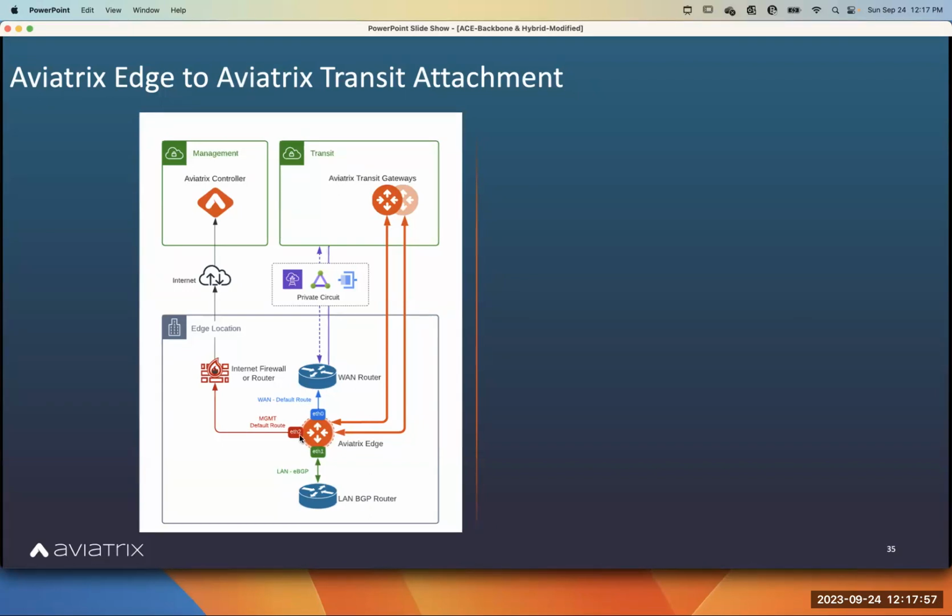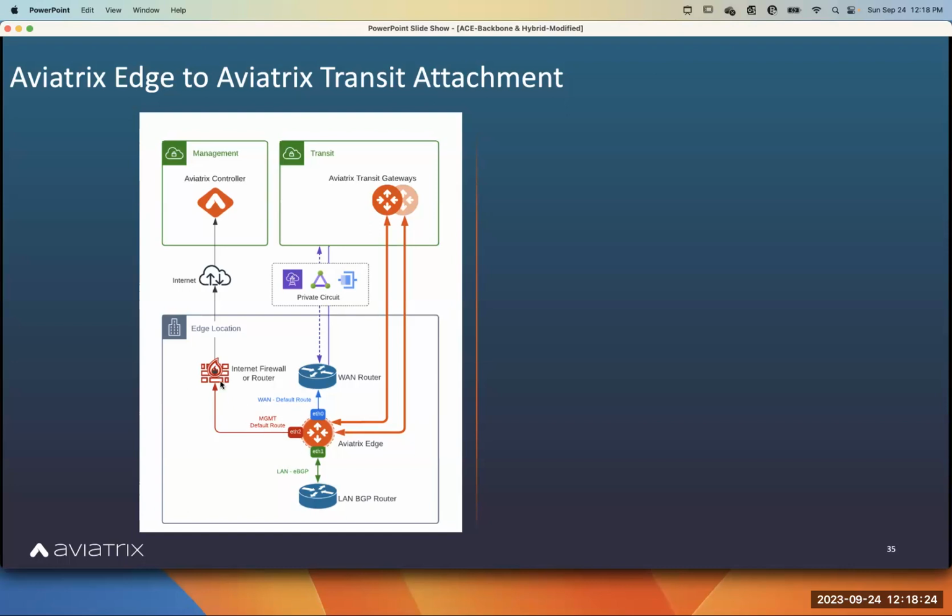And with Ether 2, that interface also has a default route, which goes towards your firewall or router, where you are allowing it. With that, we have the connectivity to the Aviatrix controller and Copilot. I already went through the details earlier of what controller and Copilot connectivity we need.